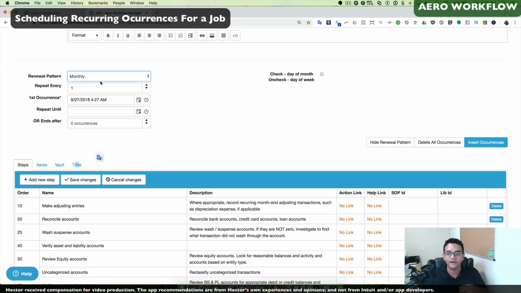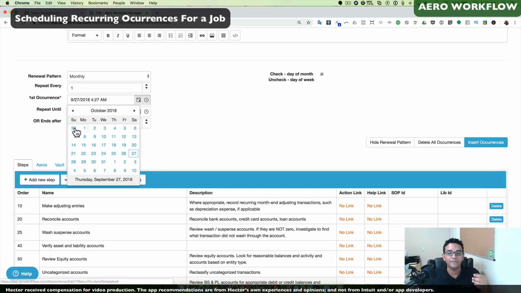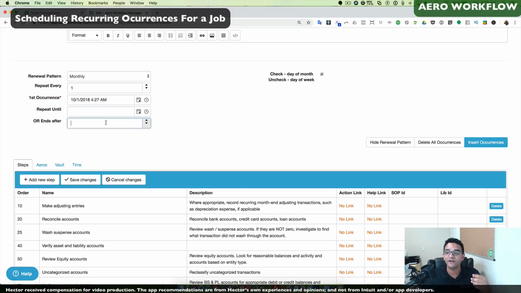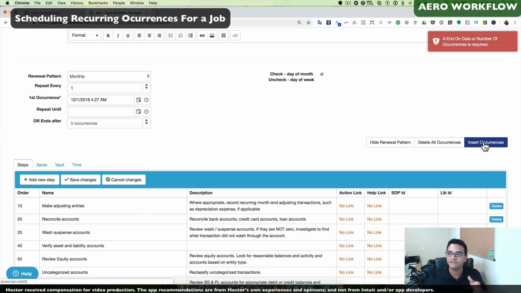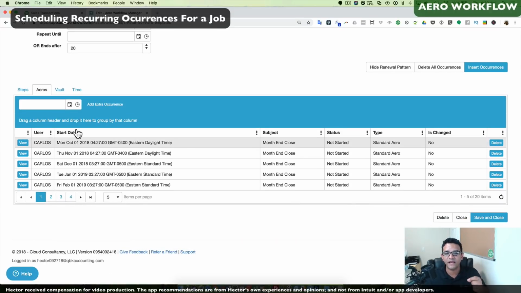So we can say, look, every single month at the beginning of each month, and it's never going to end, is going to be, for now, the recurring arrow that we want to set up. So every single month, this gets automatically assigned to the team member that's going to handle this project. So I'm going to click on Insert Occurrences. And this is going to future project all of these monthly tasks as arrows. And now they're fully set up.